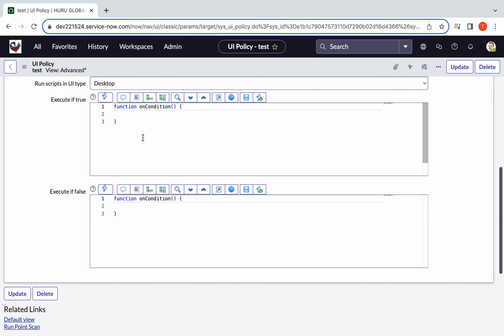UI policy scripting is used to create complex conditions, to make use of the full JavaScript method, and to show or hide the sections. Fields can be hidden with UI policy actions, but sections cannot. For that, you must use scripting.